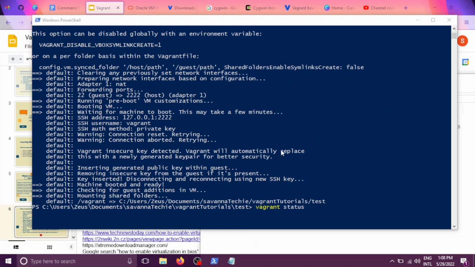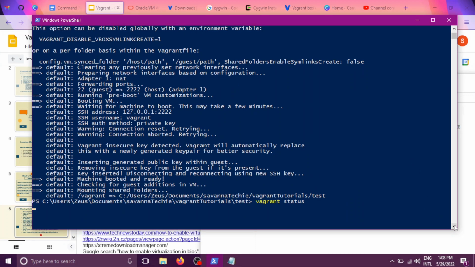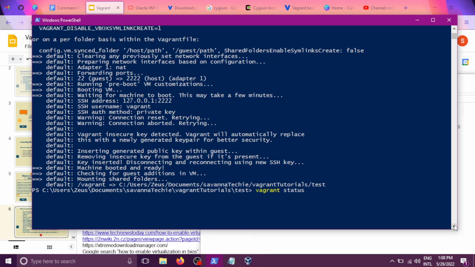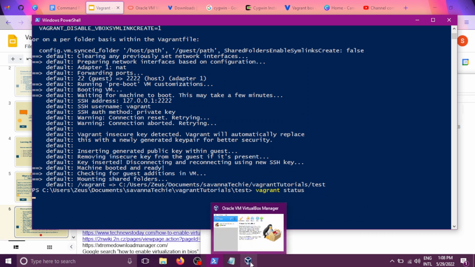So giving it a few moments for this command and VirtualBox to run. If you have a more powerful machine, this command should have completed and VirtualBox should have launched. But I'm running an i3 with 4 gigs of RAM, and my processor speed is 1.7 clock speed. So that's why you can see it's taking some time. If you're going to get a more powerful machine, I highly advise that you do.